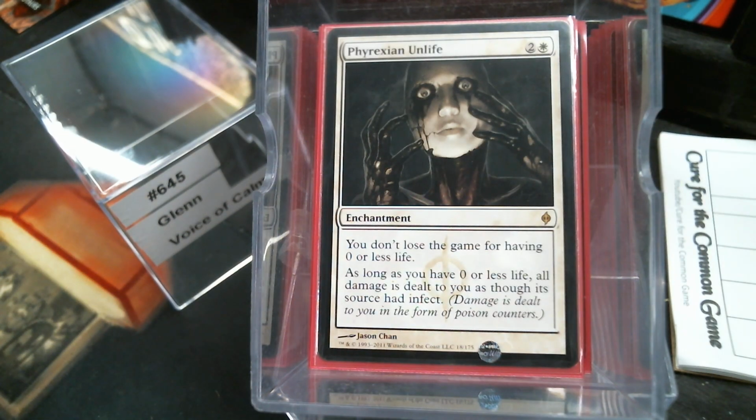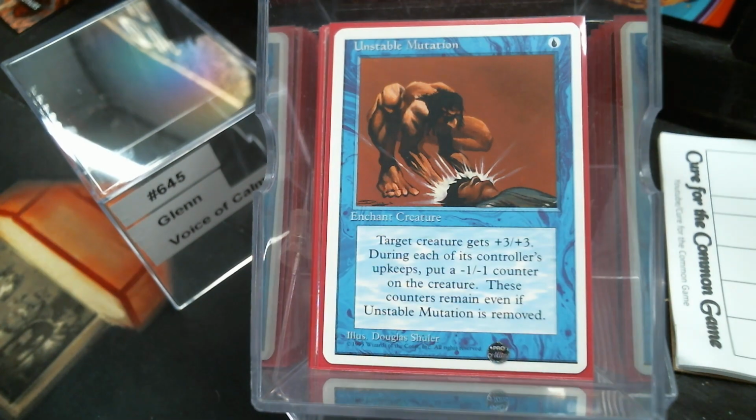Phyrexian Unlife will keep you from dying, because you can't get infect counters. Therefore, you don't lose the game as long as the Unlife is in play. Unstable Mutation: you put this on Glenn, it raises the power. It's a permanent Giant Growth, and it can't get the -1 counters.